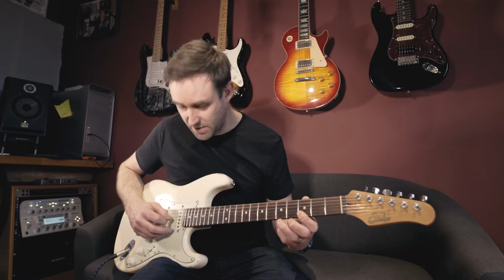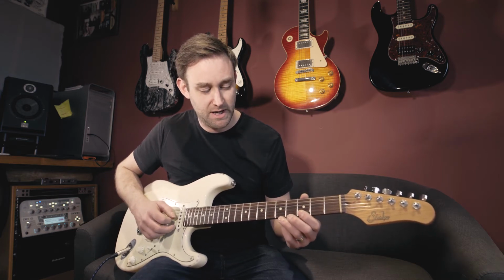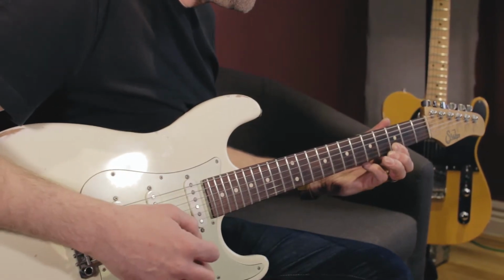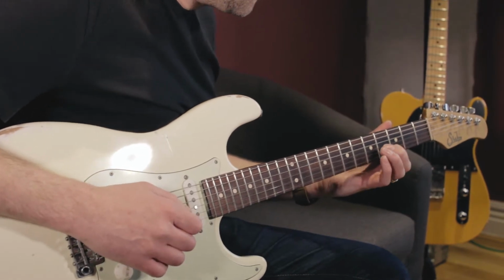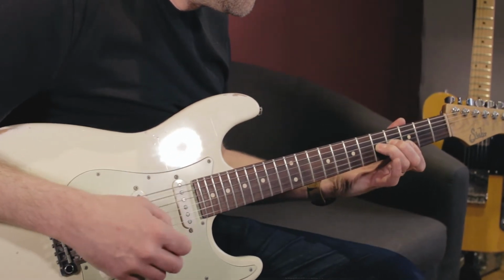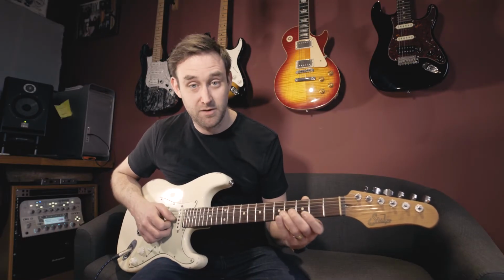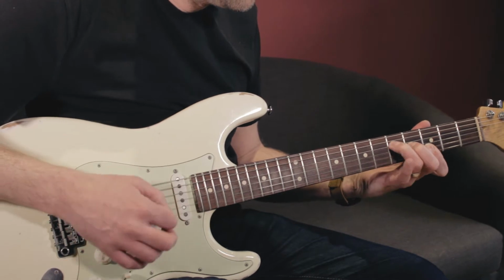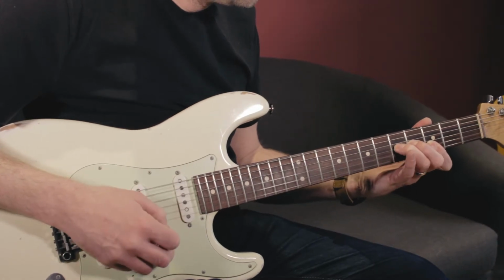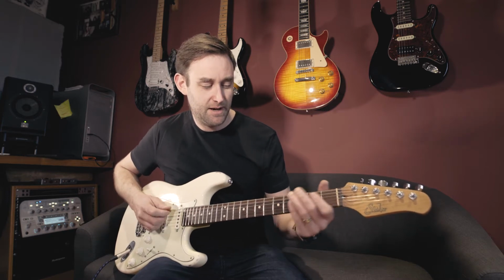If you can get this open 3rd string in as well, that's a note G, so we're basing this around a G chord, so we need that one. We can have that one ringing out while we do this little riff. And then put your 2nd finger on the 4th fret on the 3rd string. And we do a hammer on with the 3rd finger on the 5th fret, again on the 3rd string. And then we land on the 5th fret on the 4th string. And that's creating a G chord there. So that bit again.